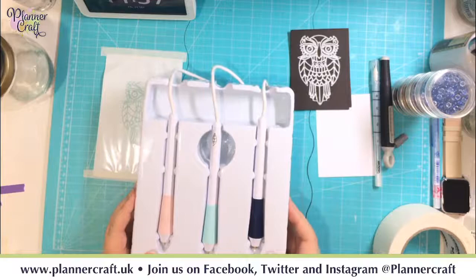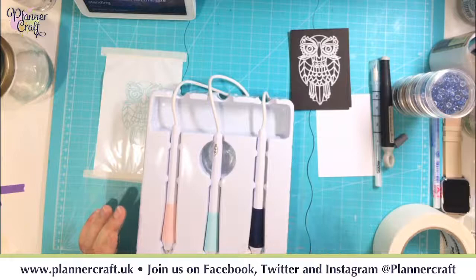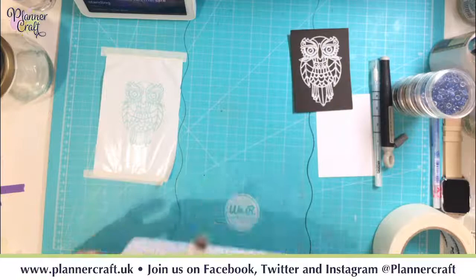But yes, it's a funky little one. So you've got, again, the fine, the standard, the bold, and there's also a calligraphy tip as well, which is just for the freehand tools. And nice long cables again.